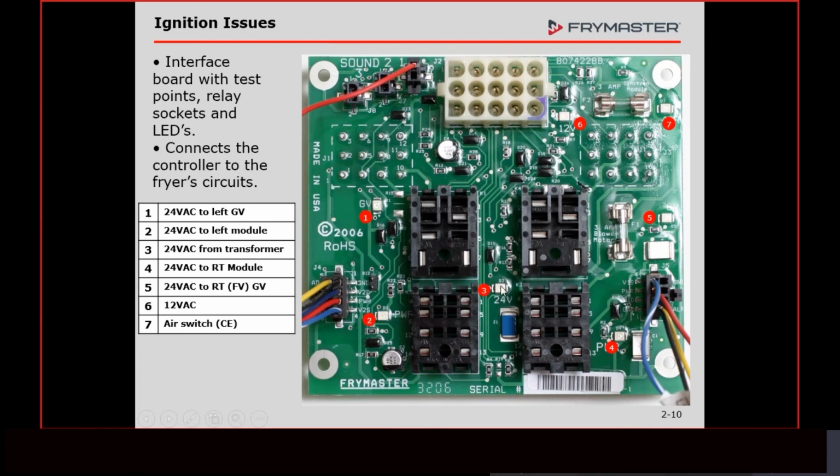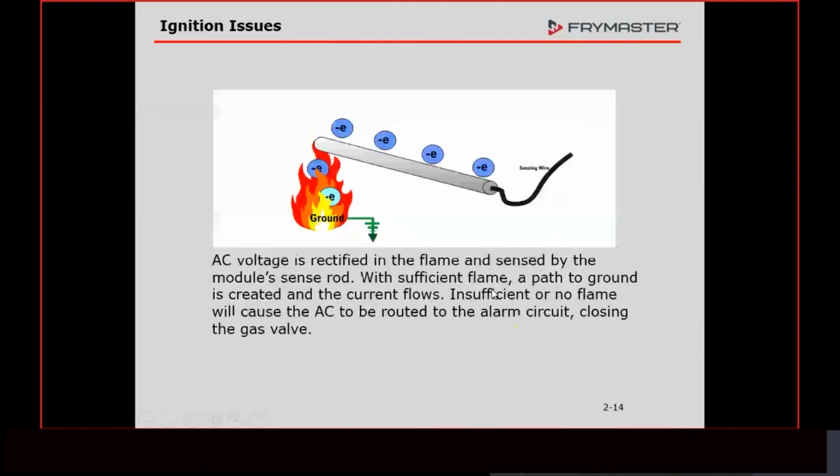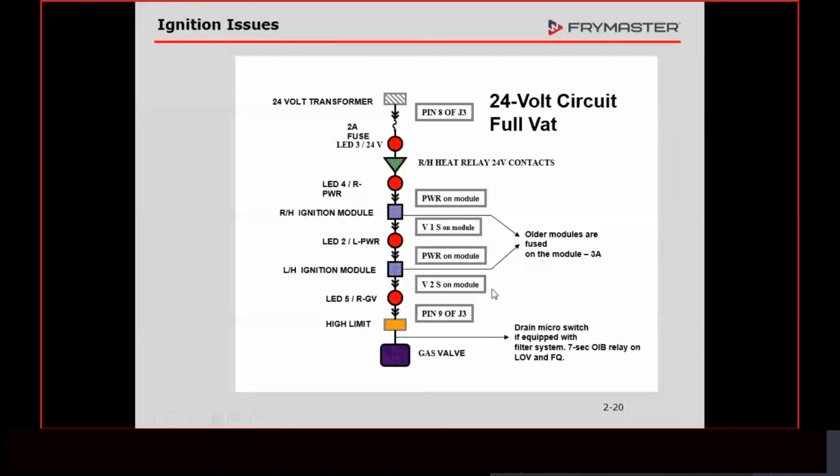A lot of times people see that light on and say, oh, yeah, we got 24 volts. All right, how many volts do you have coming to the board on pin 8? Oh, 24 volts because of this light. This light is a good indicator, okay? I have nothing against those lights, but the thing of it is, and I've said this ever since I started here, those are just an indicator light. It does not quantify how much voltage you have. You can never condemn a part using these lights, okay?